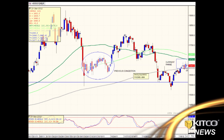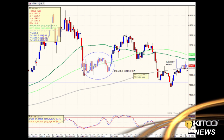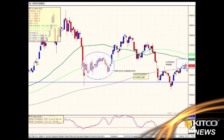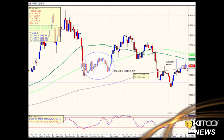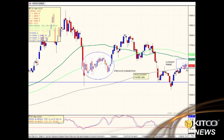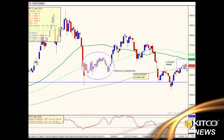We've been talking for the last 2 weeks about above 32. We're friendly to the market. We do believe there's a lot of congestion between 32 and 80, and then above 80 we could run. We decided to give you that in a picture today. If you look on the far left, you have an oval, and that oval is previous congestion in the area that we're talking about. And the little rectangle that we've drawn there is where we are now. We broke above 32, which happened to be the 200-day moving average at the time, and now we're working between 32 and 65, it looks like. We said that you should scale selling between 50 and 65, and the next target would be 78 or 80, which is essentially where the 50-day moving average is, which is the most important moving average for gold, despite everyone talking about the 200-day.